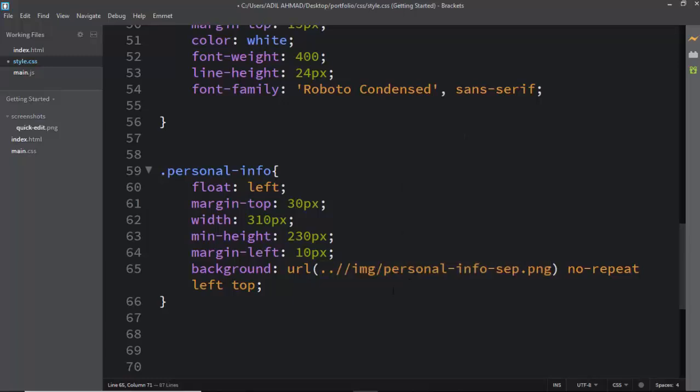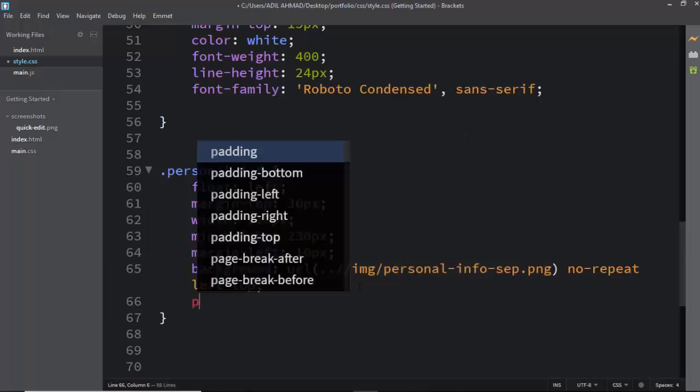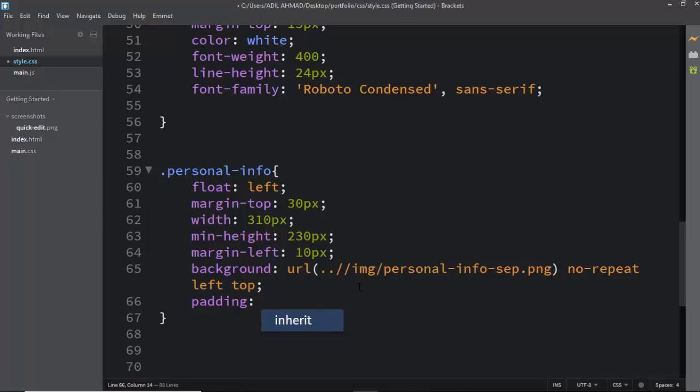Right now I am going to add some padding to this. This time I am adding the padding using the TRBL property, top right bottom left. I am putting the top value around 20 pixel, the right value 0, bottom around 19 pixel, and then the rest will be 20 pixel. These are the values I am using together, TRBL, top right bottom left.